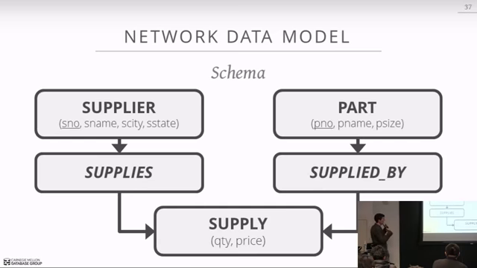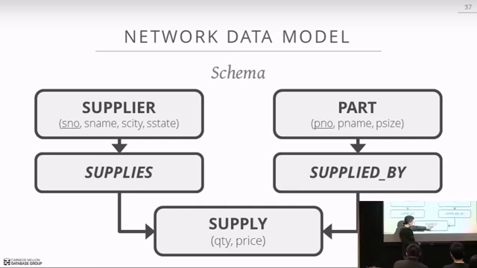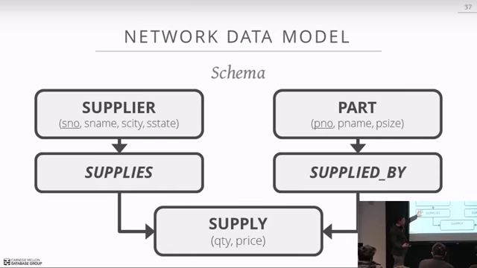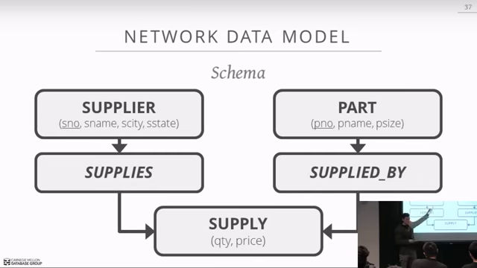So here's how it basically works. You have this graph structure where you have the different collections of data. Here are the suppliers, here are the parts, and then you have this cross-reference relationship that combines the supplier part with the part, to say here are the things that the supplier is supplying. The weird thing about it is that you have these additional sets that represent the existence of different elements of this set with that set. So you have to instantiate these additional data structures to say that there's a linking between them.